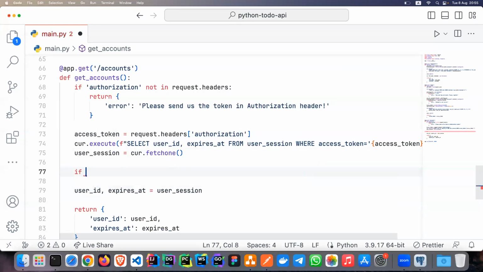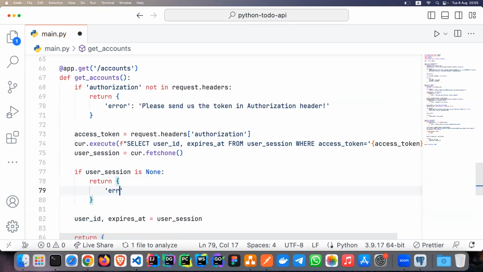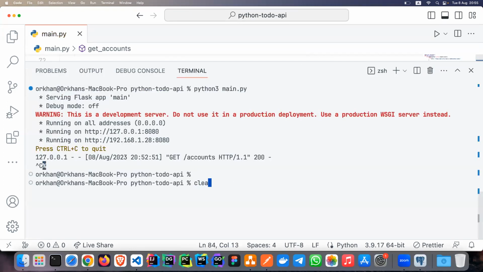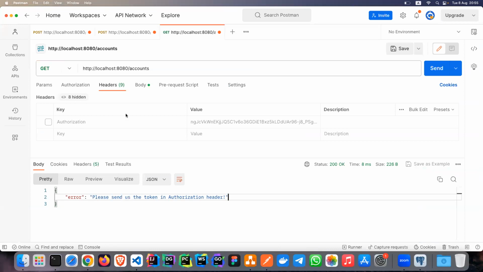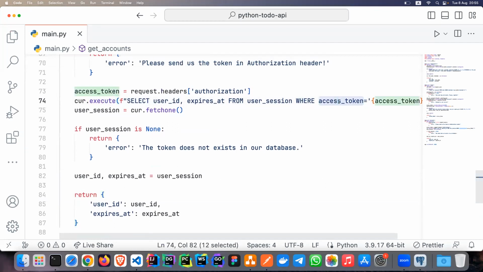We can say if the user session does not exist, we will send them an error message saying that the token does not exist in our database. So let's try again. First, if I don't send the header, it says please send us the token in authorization. If I send the header, but I send something wrong, it means that we don't have this access token in the database.